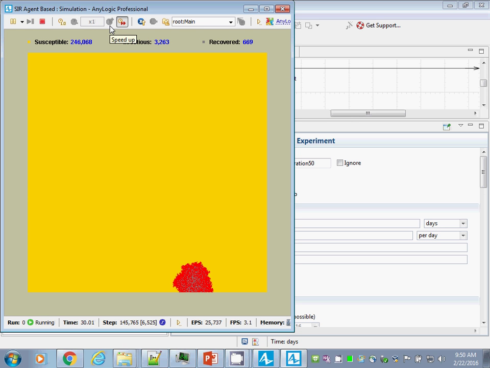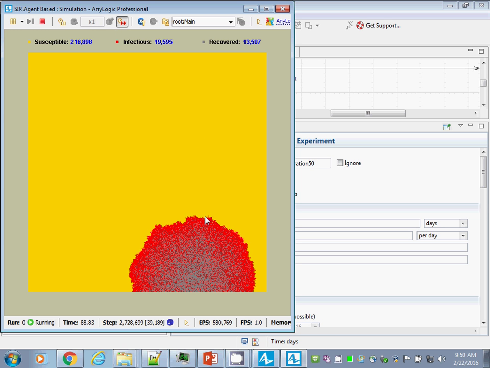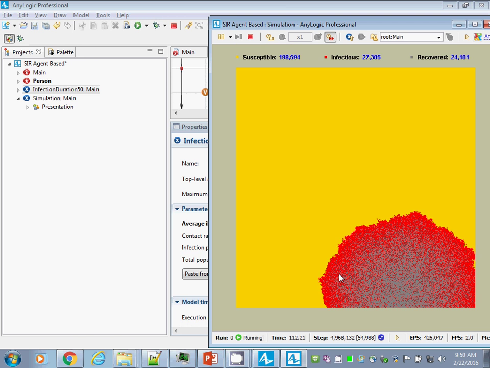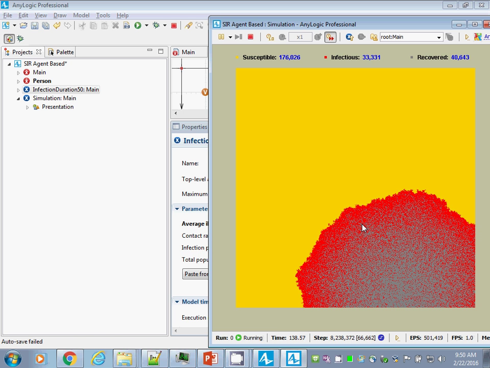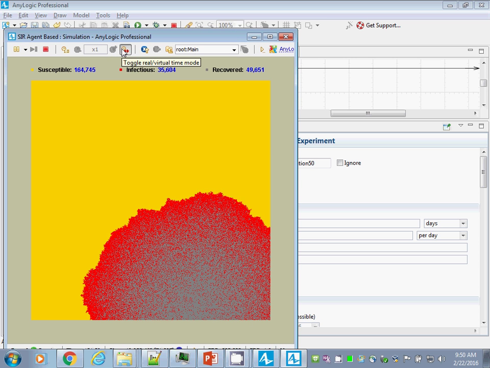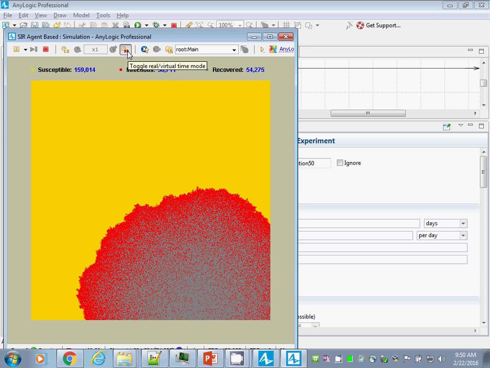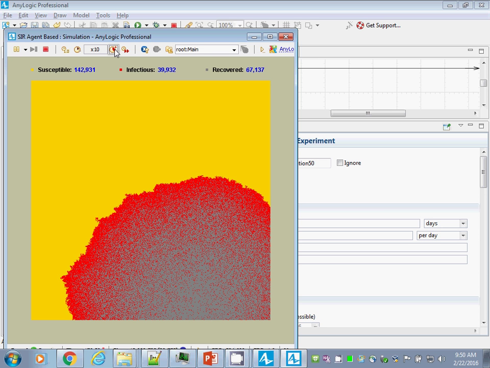You notice they're staying longer on average. There's this kind of larger periphery. Now, I'm running this at full tilt here. This is this mode here, real time. We could actually slow it down if we wanted to see it play out in a more stately fashion. You can get out of this virtual mode and slow it down, control the speed if you want to do so. So here we're seeing the events occurring at a very microscopic level. But in the interest of time, I'm going to play it out at full tilt.